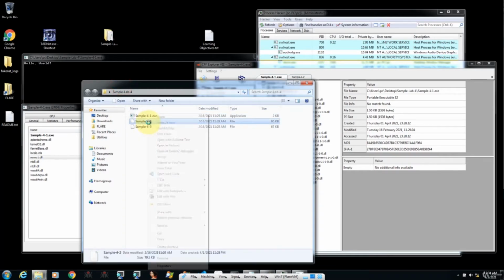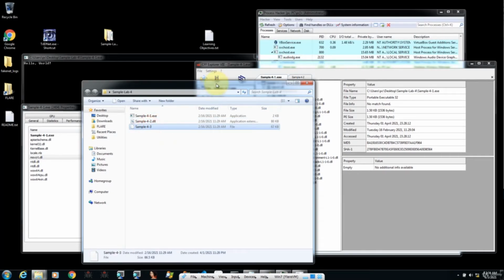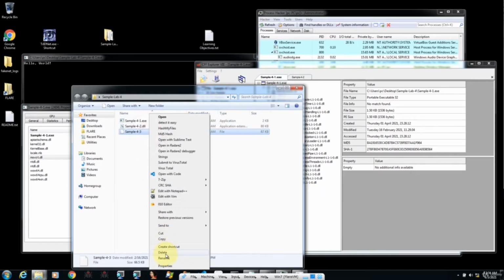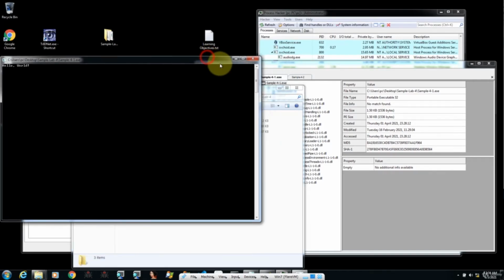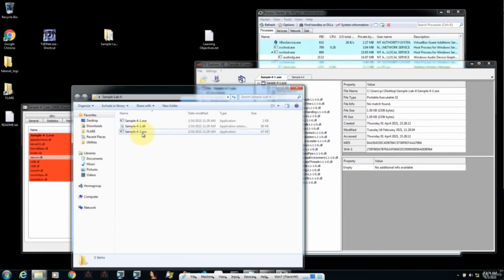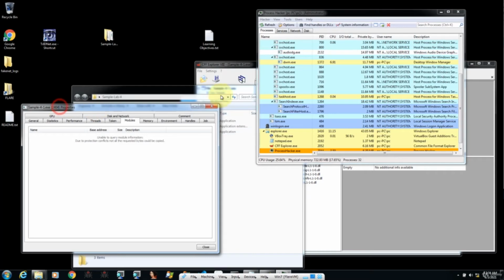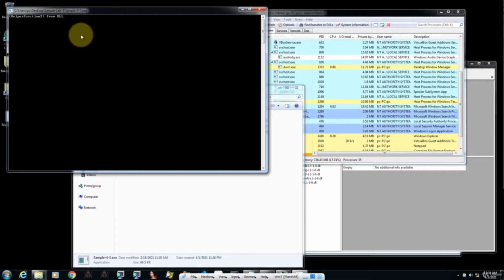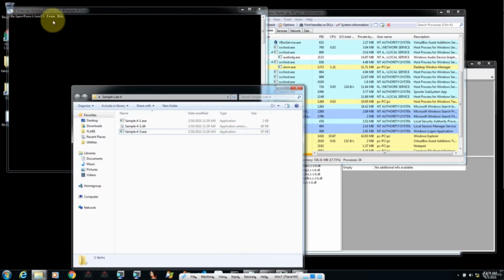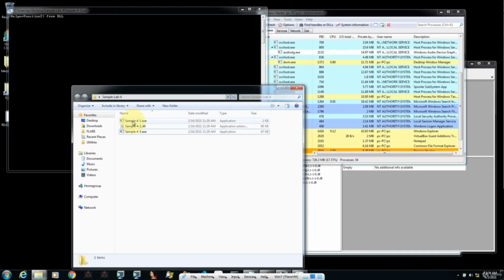Let us now try the other samples. We are going to rename sample 4.2 as a DLL because we have just confirmed that it is a DLL. Now sample 4.3 is an exe, let's rename it. And it requires the DLL above. Let's close this one and run sample 4.3. So when it runs sample 4.3, we see this message, helper function 2, coming from this DLL.